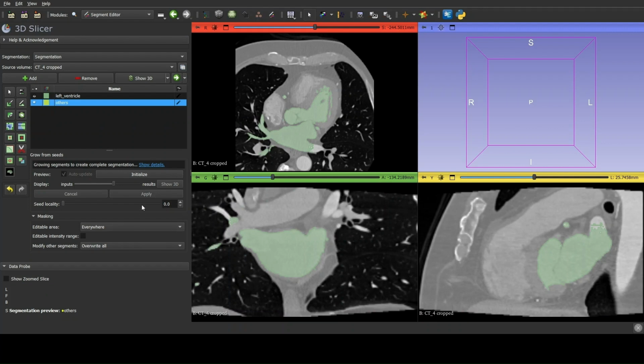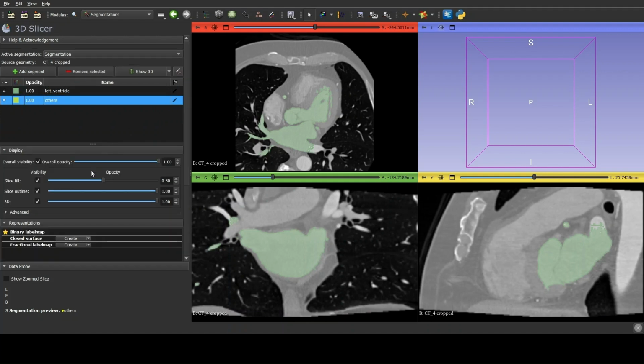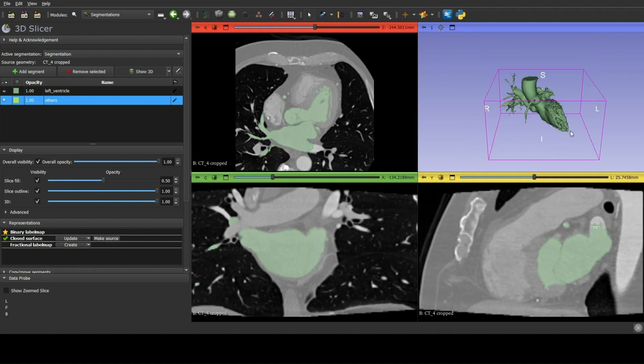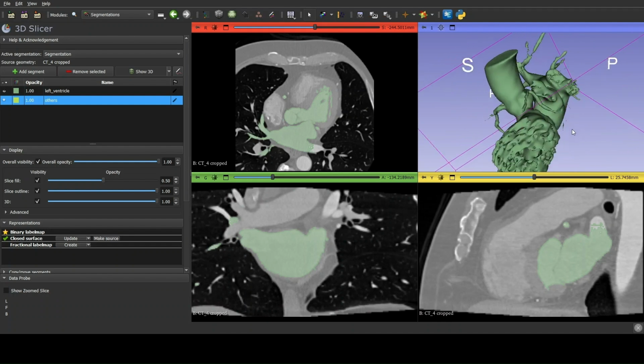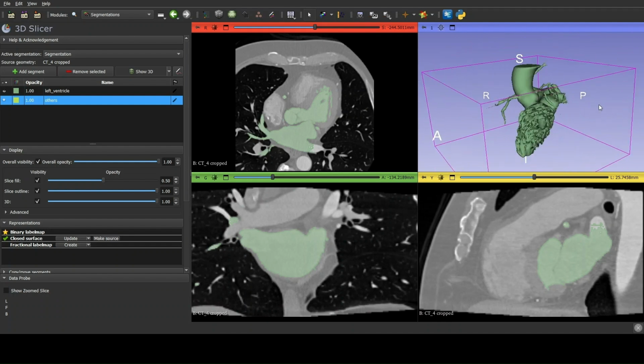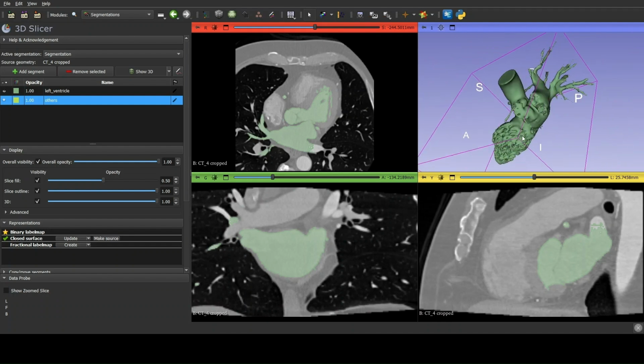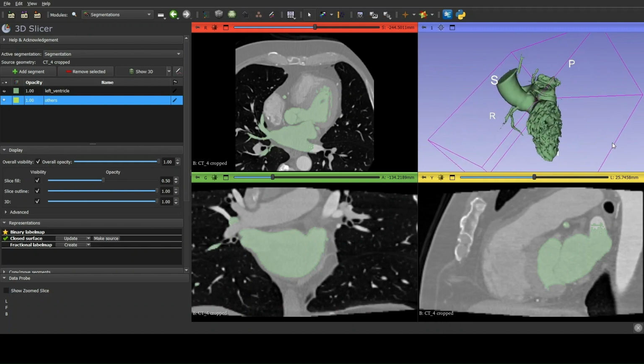Once it's applied, we go to this green arrow, which says go to segmentation model. And finally, we're going to create a closed surface. So here we go to the 3D view, center the view. We're going to see our left ventricle with our aorta and the left atrium here.